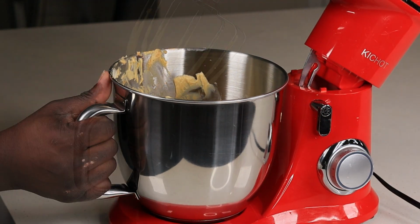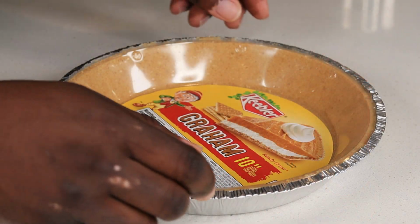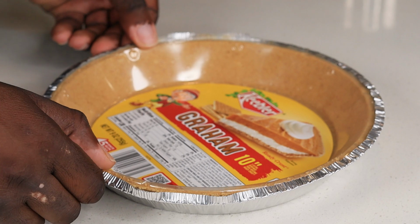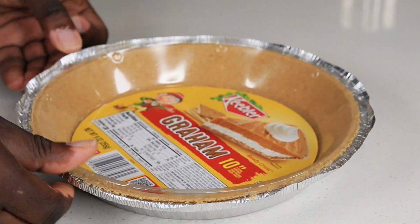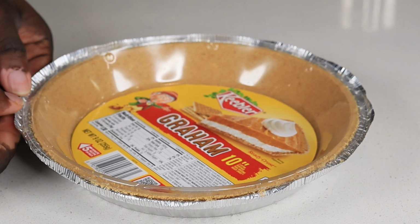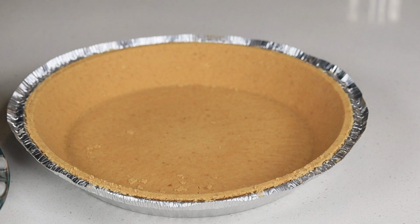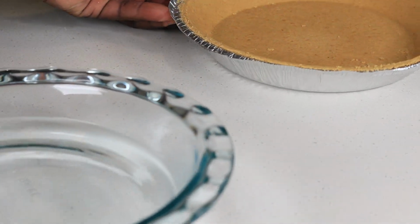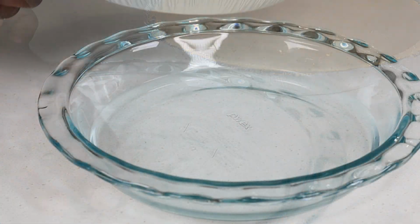All right, now that we have everything mixed up, ready to go, we are gonna drop it into this graham cracker crust right here. I got this at my local grocery store. You should be able to find the same thing pretty easy. This is a 10-inch crust right here. At this point, you wanna also preheat your oven to 300 degrees. And as you can see, I have myself a little bit of a water bath. This is gonna make sure our cheesecake cooks nice and perfect.